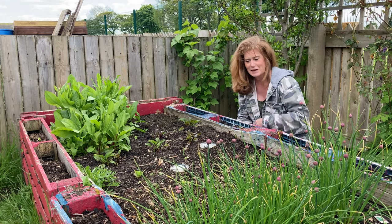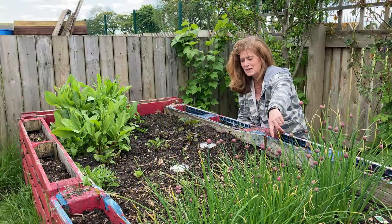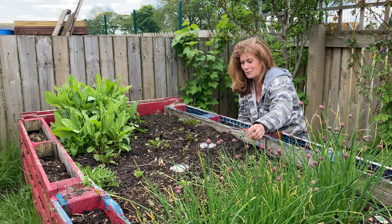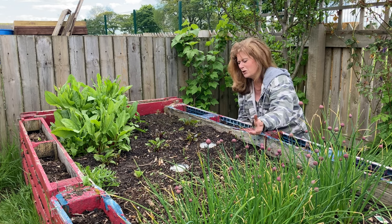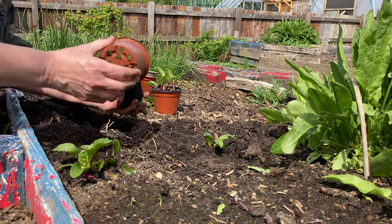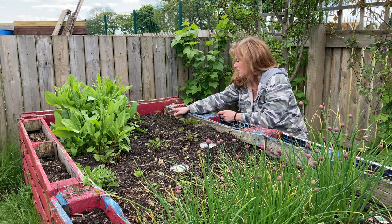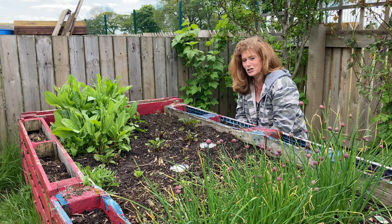The last bed has chives in flower, some spring onions, and lettuce I planted about a week ago - but the birds have eaten every lettuce down to nothing, though I'm not too bothered since I've got plenty in buckets at home. There are some slug traps here. I've got multi-sown beetroot in a couple of spots and some beetroot seeds sown, though not much germination success. We do get a lot of mare's tail in this allotment that keeps coming up and has to be pulled constantly.